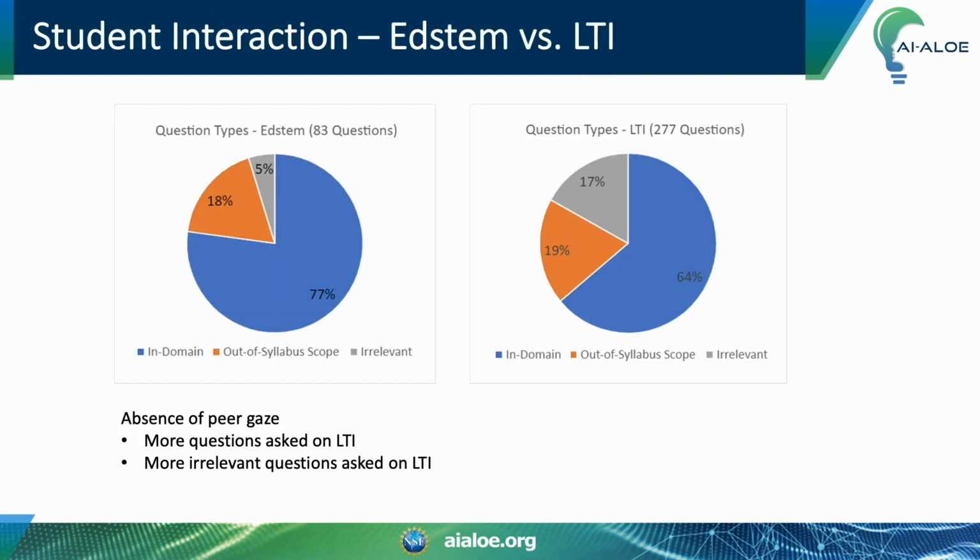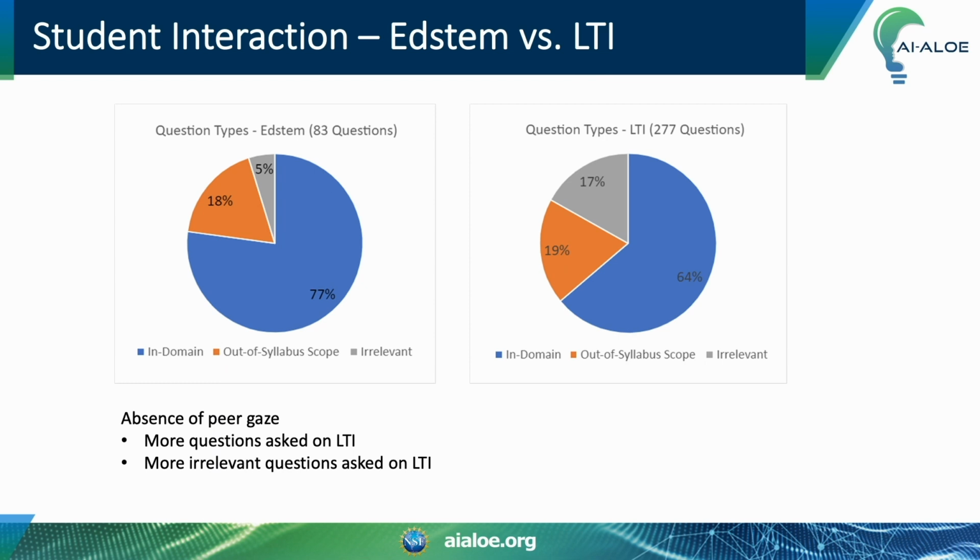To answer this question, we segment question types into three categories. In-domain questions are related to the course syllabus and policy. For example, when is assignment 1 due? Out of syllabus questions are relevant to the course but out of Jill Watson's domain. For example, when will assignment grades be returned? Irrelevant questions lie outside of Jill Watson's domain. For example, hi Jill, can you pass the Turing test? Jill Watson is expected to answer only the questions in the first category.